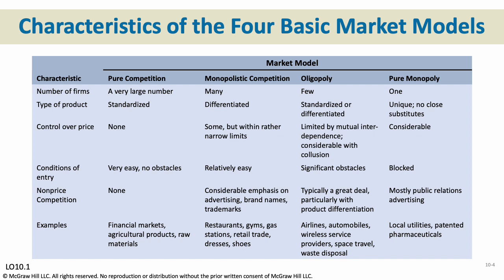So back to my previous example, soda is straddling the line between pure competition and monopolistic competition because obviously there's a lot of advertising there. A better example of pure competition would be, once again, things like raw materials. Lumber, for instance, that's pure competition. There are thousands of companies that make lumber and it's all very standardized. A 2x4 is a 2x4.